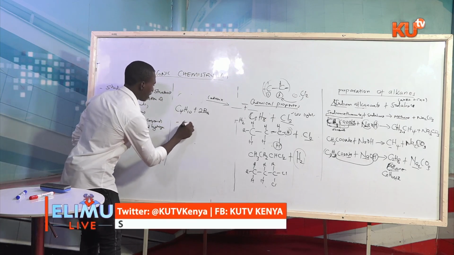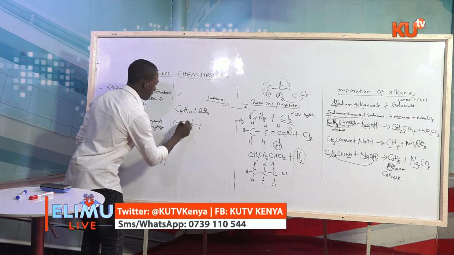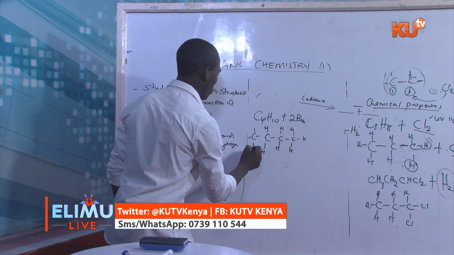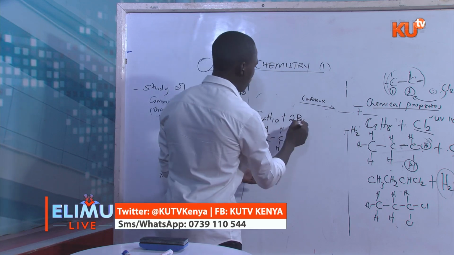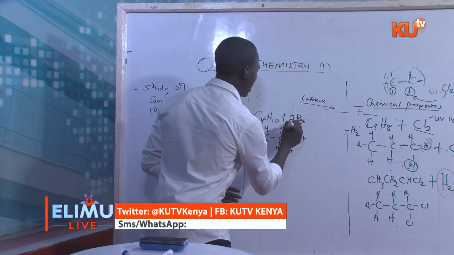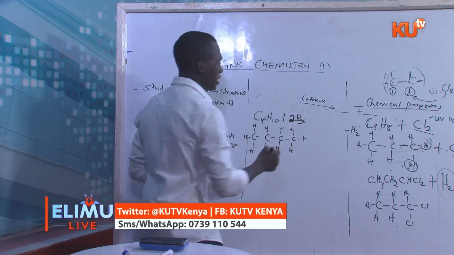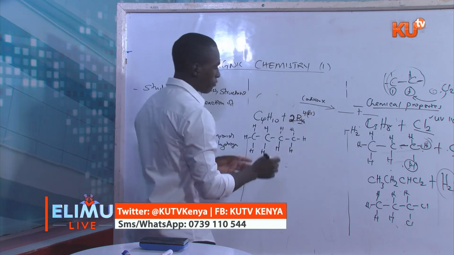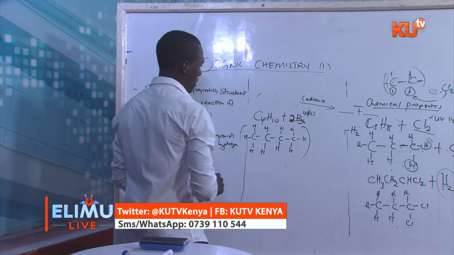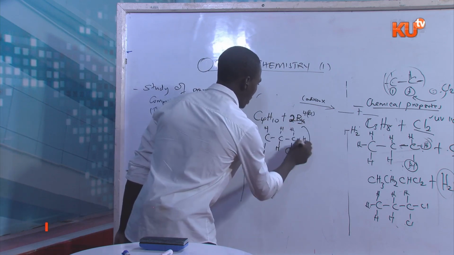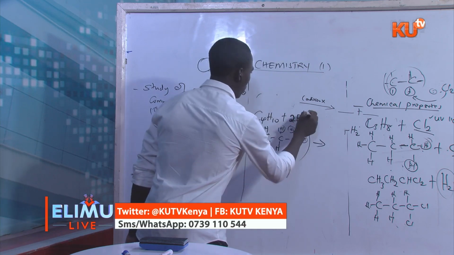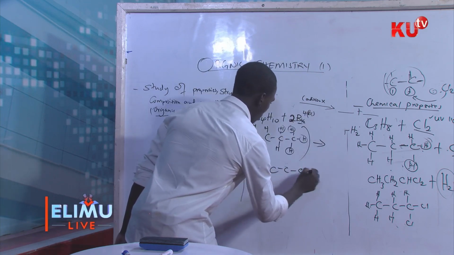So the open structural formula of this will look like this. We have 10 hydrogen atoms attached to 4 carbon atoms. Because bromine is diatomic, each molecule has 2 bromine atoms. But you have 2 moles here, that means in total you have 4 bromine atoms. For these 4 bromine atoms to react with this butane, they'll have to displace 4 hydrogen atoms, and these 4 hydrogen atoms will be substituted with bromine, forming this.